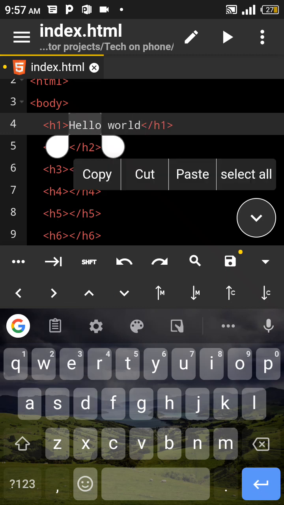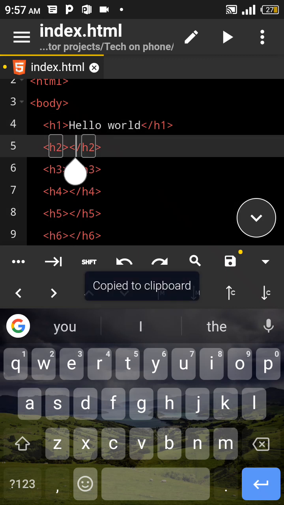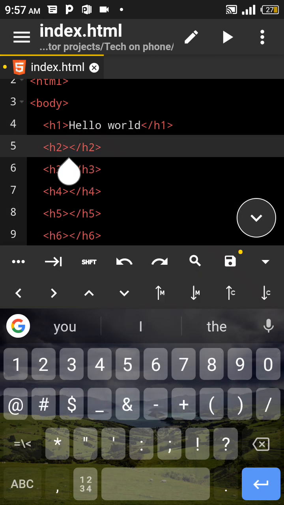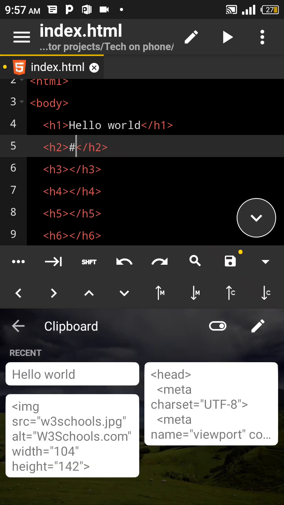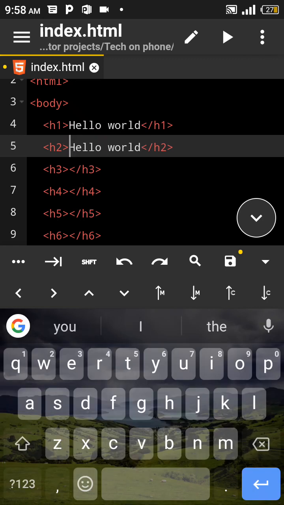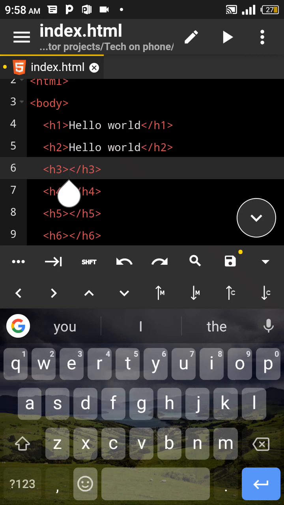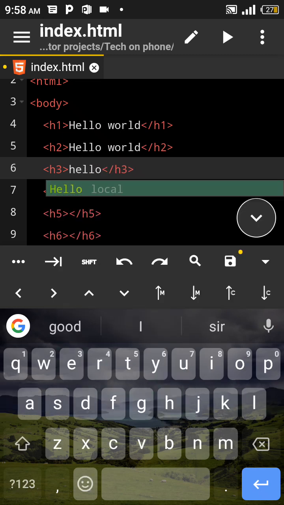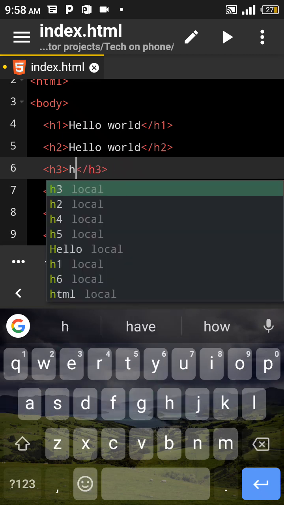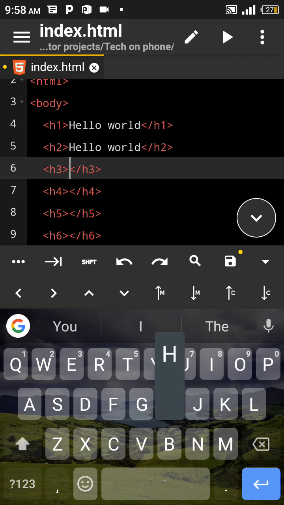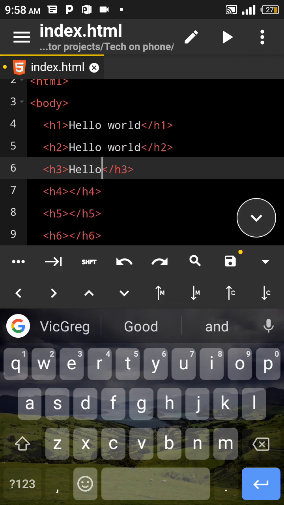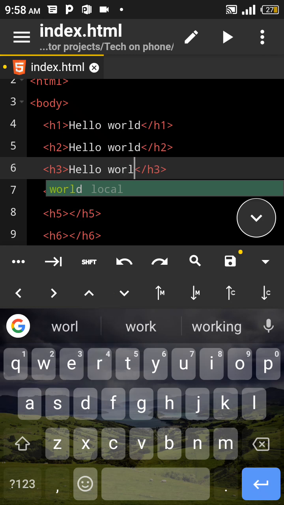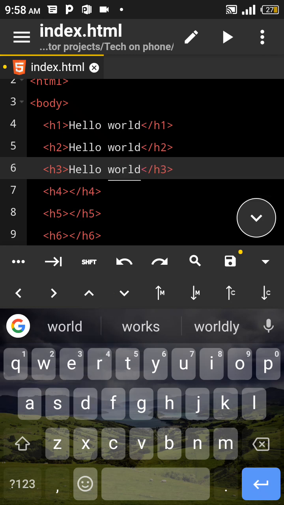Now I copy the text. Let me just copy the text so it will be a bit faster. I paste it in between the tags here. Hello world.